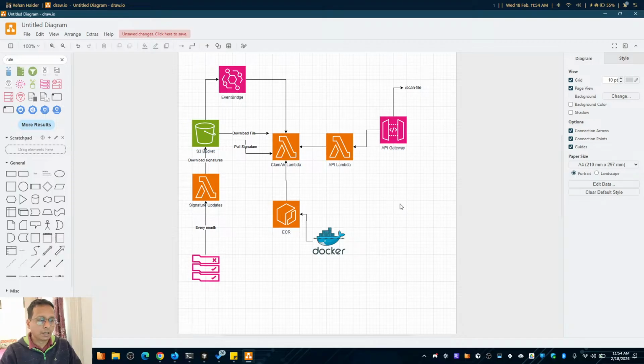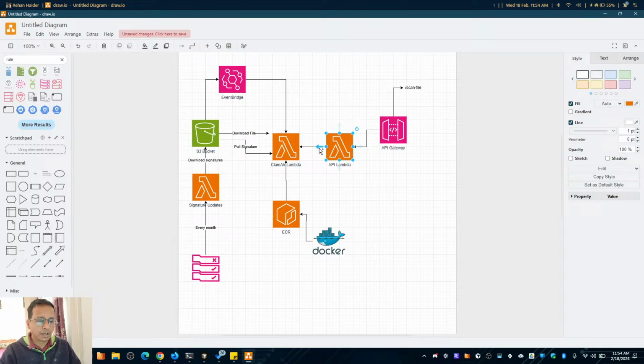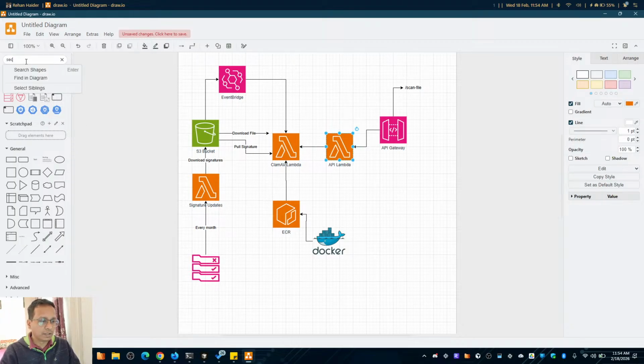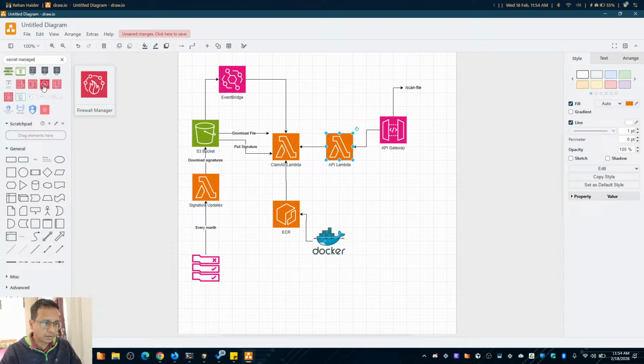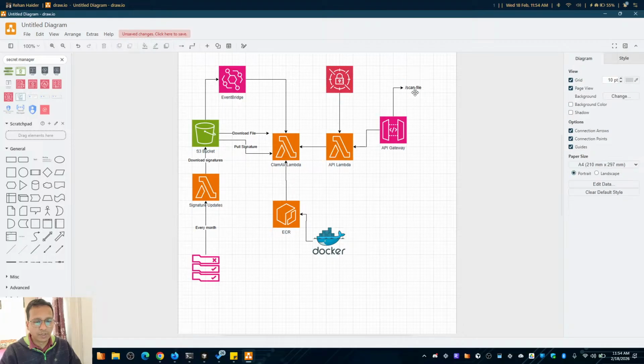For that purpose, we can either create another Lambda function or use the same Lambda function, which creates the bearer token. It will keep it in Secrets Manager. Where is our Secrets Manager? There we go. So it will keep the secrets in Secrets Manager and then pull the secret from Secrets Manager to basically validate this.